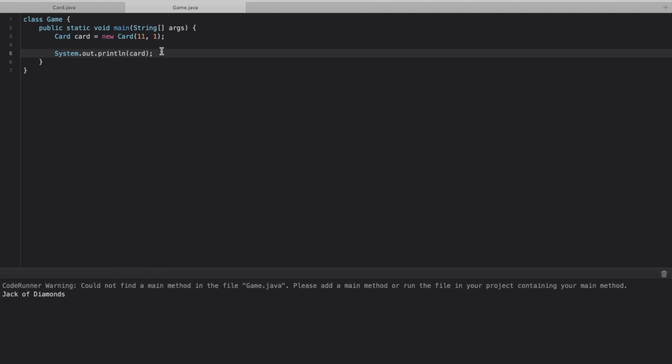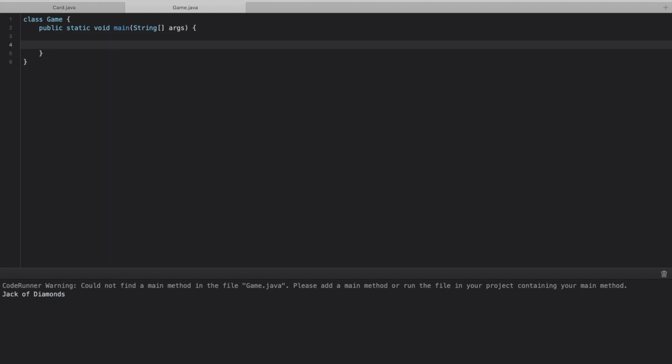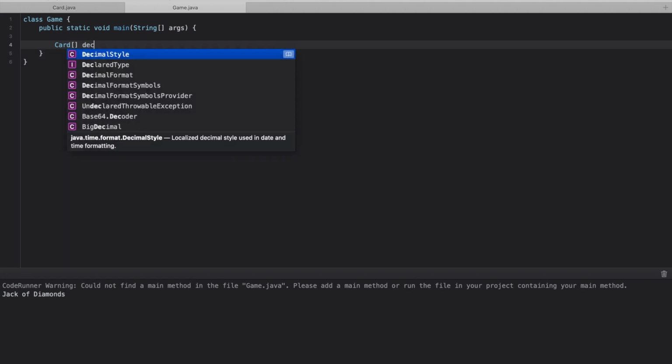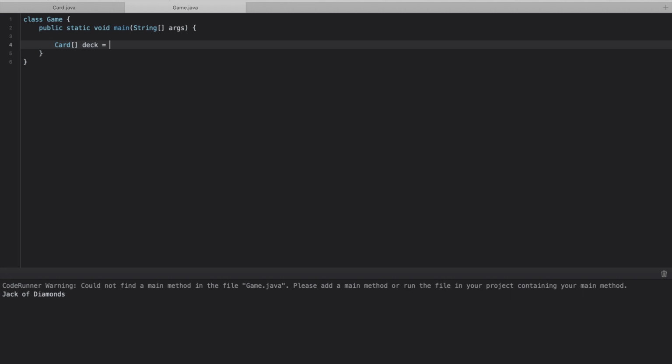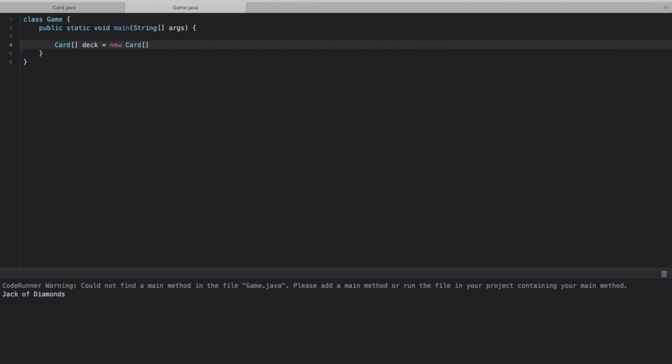nice and easy. All right, so we want to now create an array of cards. So it's going to be a card object. We're going to call it deck. It's going to be a new card object, and there's going to be 52 of them because there are 52 cards in a deck. Okay, I'm going to make a little checker here just so I can see if it's working.